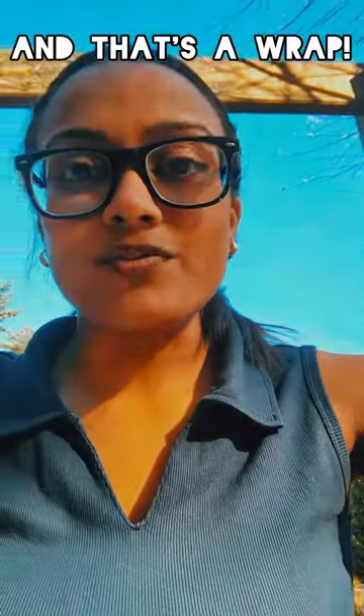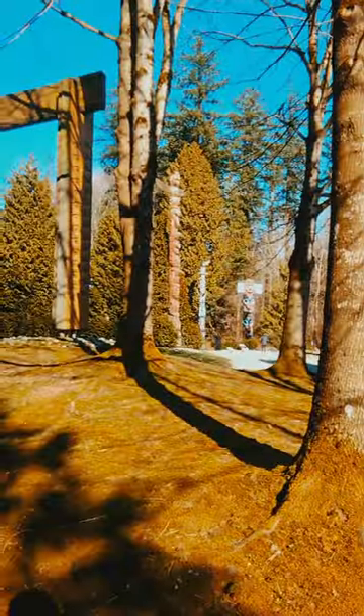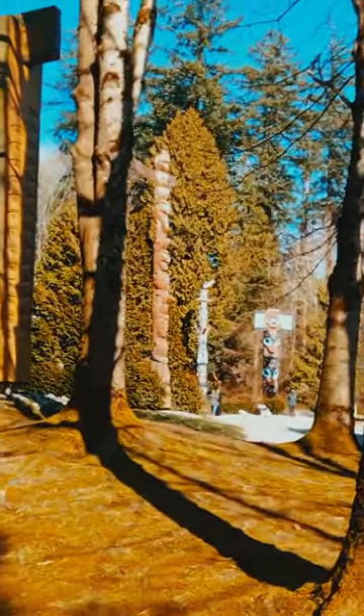I'm packing up to go but I just want to reiterate that I chose Stanley Park totem poles as the spot for my indigenous blog, and I think that's a great decision because the entrance was free. Even though it was a free trip, there was so much to see and so much to learn. It's all new to me, but the art around it is so beautiful — if you try to get some insights and read up a little about it, you're going to find it absolutely beautiful. I can see one from here — beautiful.